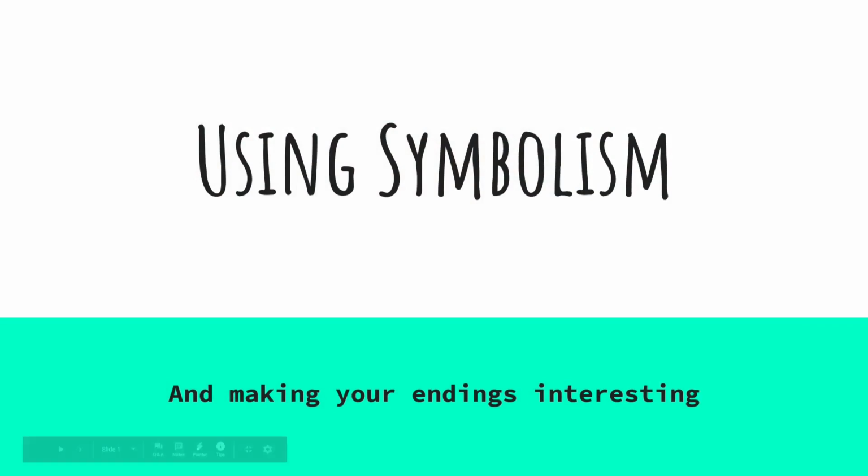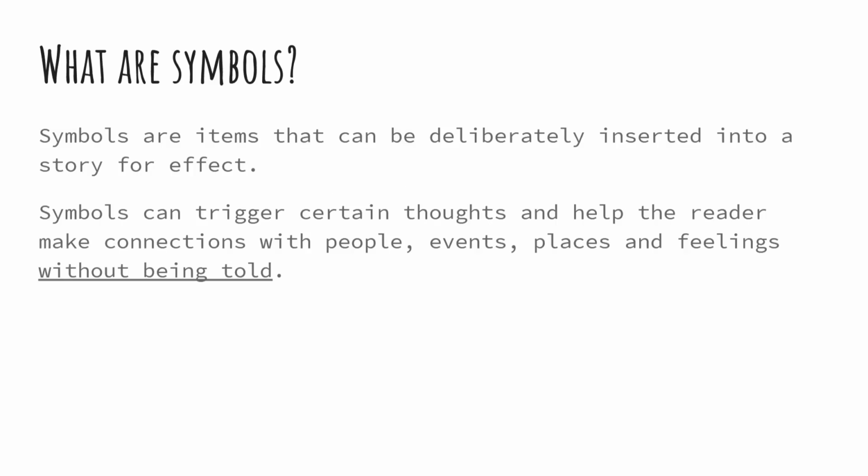So the main feedback that we got last time was, how do you make effective use of symbols? And the additional question was, well, how do you make endings interesting? Okay, we're linking these two problems. One, your writing's too plain. Two, your endings are boring. So how do you solve these problems? So our learning goal is, of course, to understand how symbols are used effectively and how they can help narrative structure.